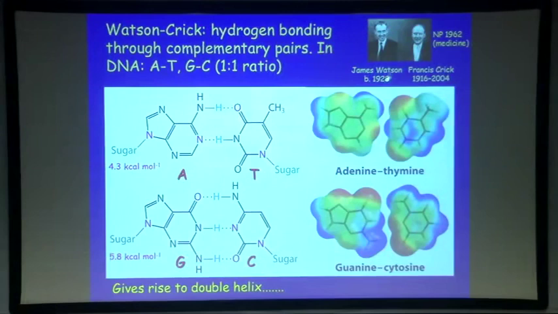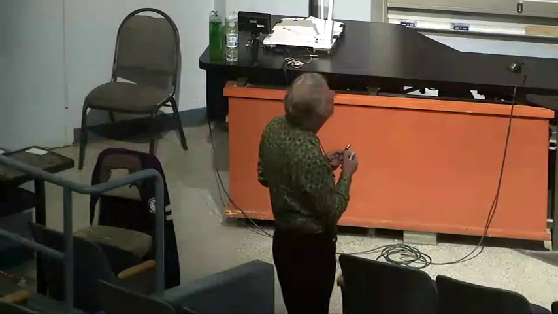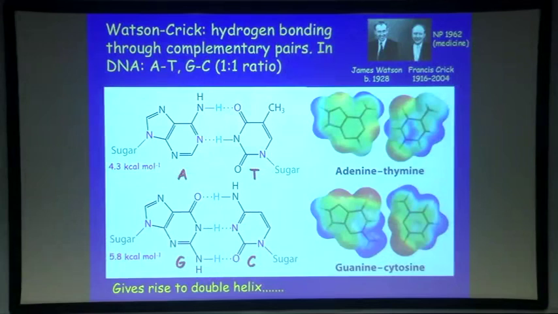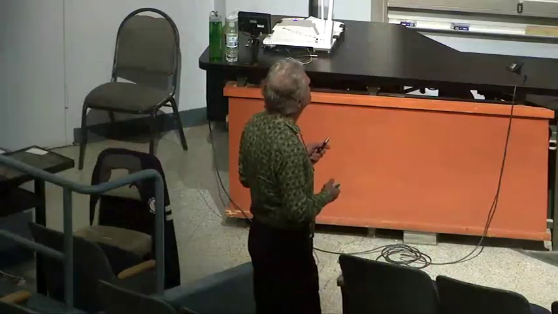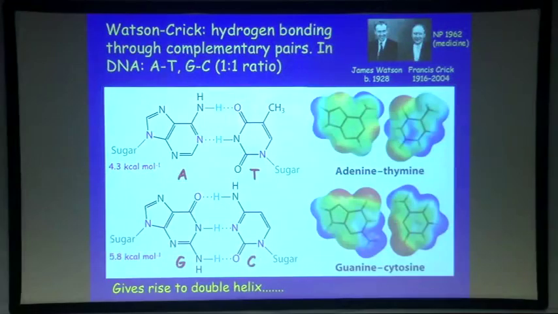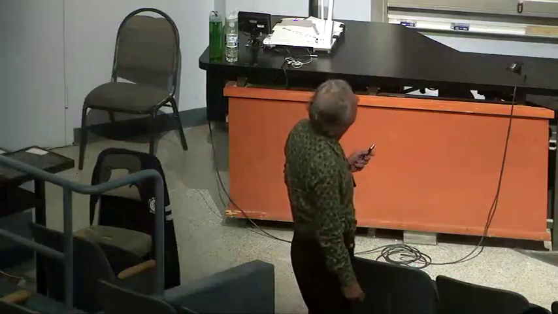Nobel Prize was given to these guys, Watson and Crick. They exploited the finding that there were always, in DNA, as many adenine, called A, molecules or bases as there were thymine, and as many guanines as there were cytosines. In other words, there was a one-to-one relationship with those. And eventually, by a lot of tinkering and building models, they figured out that these pairs, AT and GC, are particularly good in forming hydrogen-bonded dimers. And there's the hydrogen bonding that occurs.